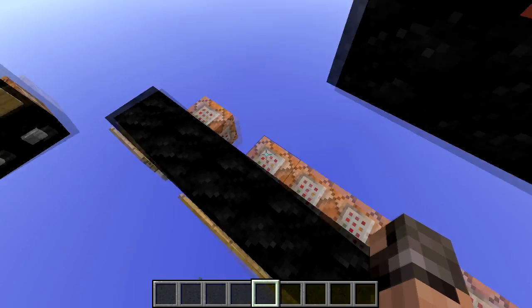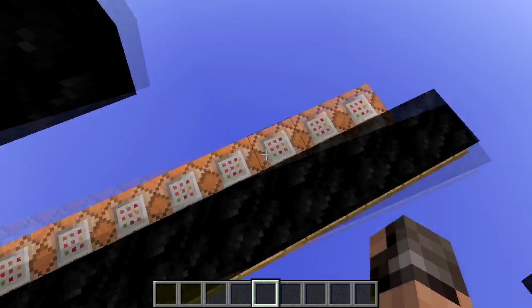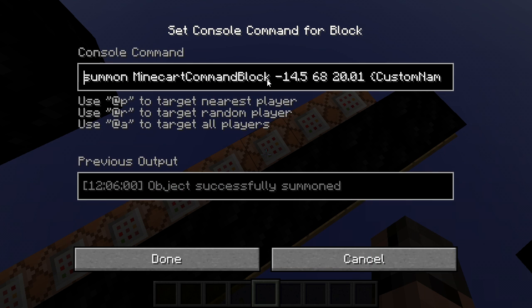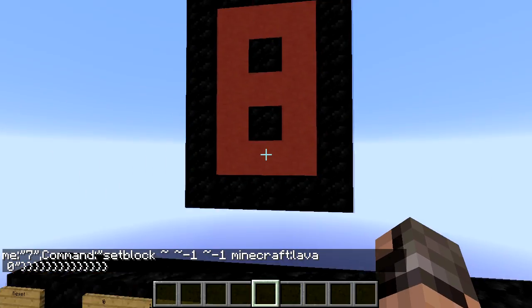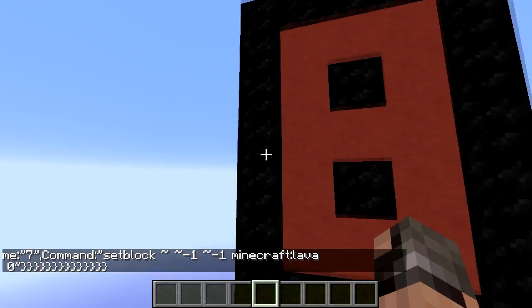For every single one, there is the same coordinate. So all you have to do is change this coordinate to change the position of your 7-segment display. That makes it very useful to the user and very easy to control.